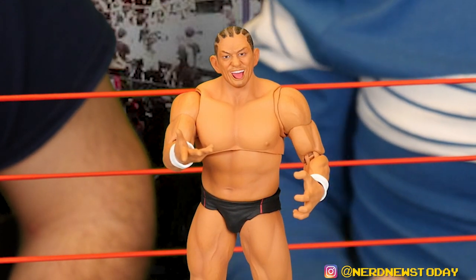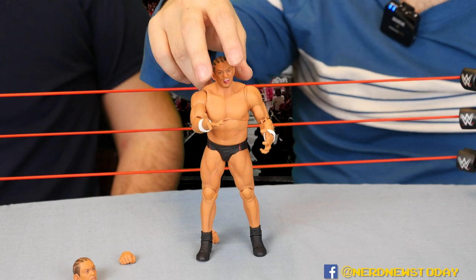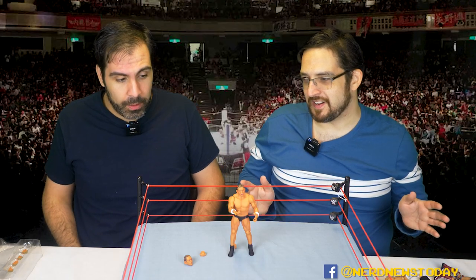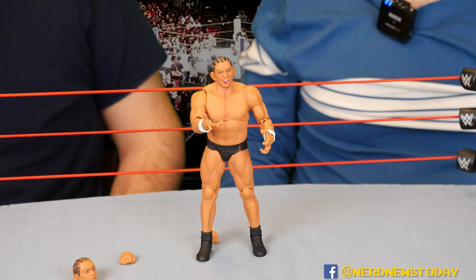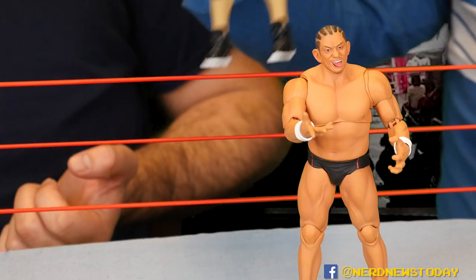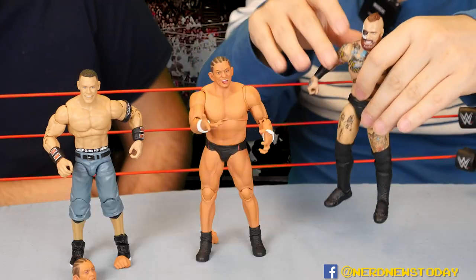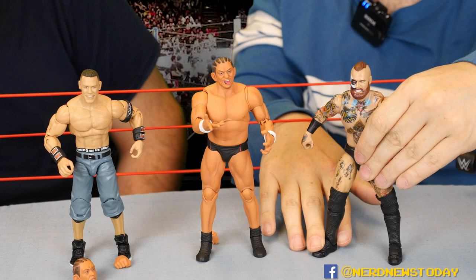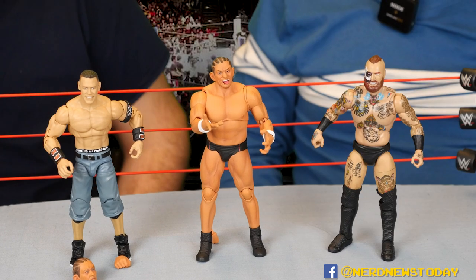You can see the articulation here. The one thing about Storm is that you can very much see the joints — they're very much exposed. If that's something that bothers you, you're buying the wrong toys. They do not hide the joints on Storm toys at all, they're very apparent. But you do get great range of flexibility. Even with modern day wrestling figures they have exposed joints too — what hides them is if they wear elbow pads or knee pads.